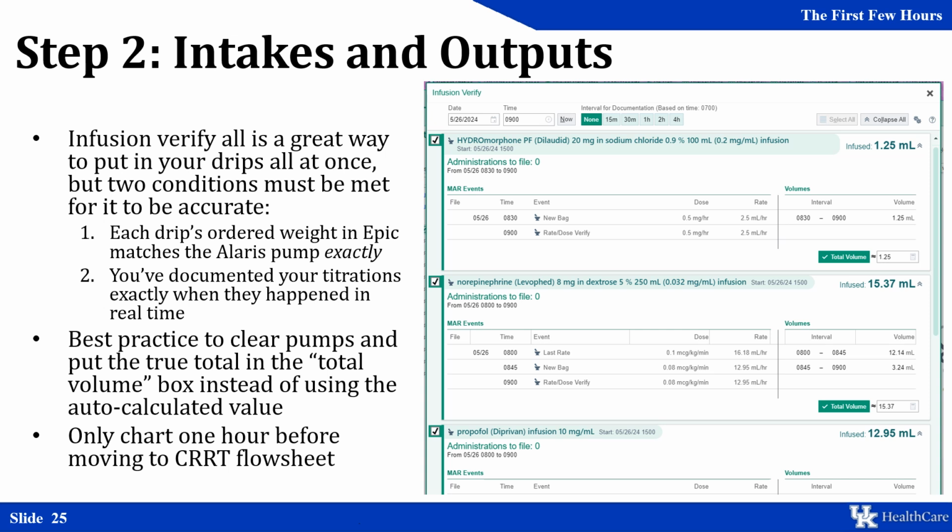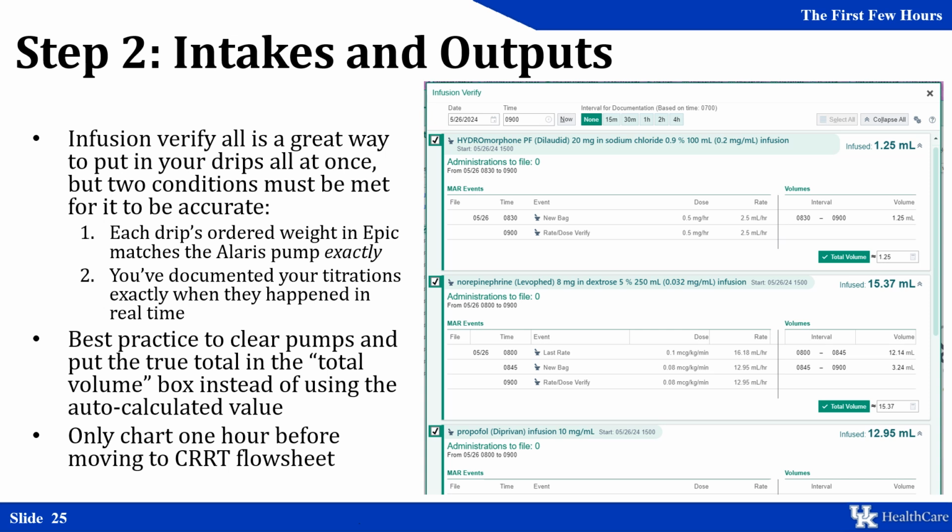In 1 hour, this won't be a big deal, but over the many hours that they're on the drip, that divergence will become larger and larger, leading to unintended fluid gains on that patient. One way to make sure that that is not the case is to, 1, always look at your order once it's entered and match it with the Alaris pump. You may find that it's not realistic to keep it at whatever rate the physician ordered, so you can contact pharmacy to determine whether the order needs to be redone or whether you can simply change the pump to the new weight.